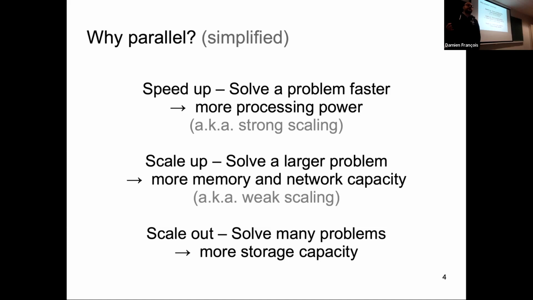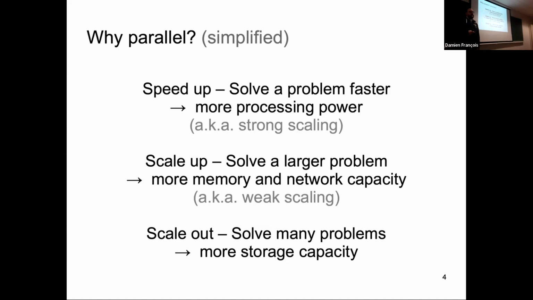There are mostly three reasons. The first one is when you have a problem, it takes too much time to solve it. You want to solve the same problem faster. That's what we often refer to as speed up. You have a problem, you need to speed up the solution. Second option could be that you need to solve a larger problem than the one that currently fits on the computer that you are using, maybe your desktop or a workstation, and that is called scale-up.